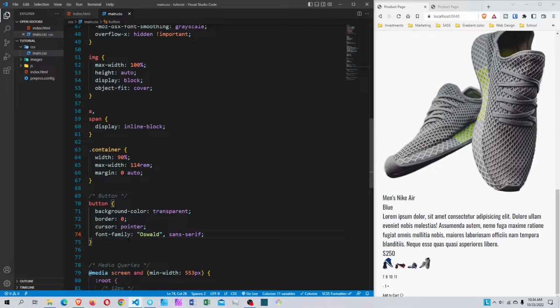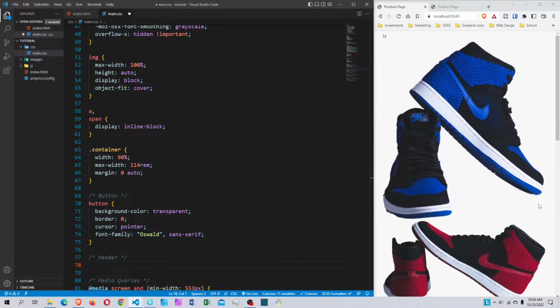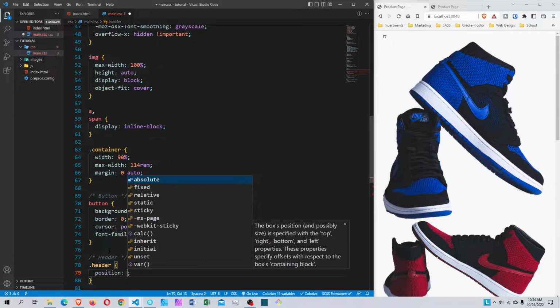So that's the button. After the button, now start working on the header. I'll scroll this one to the top for this header right here. So header. Say position fixed.